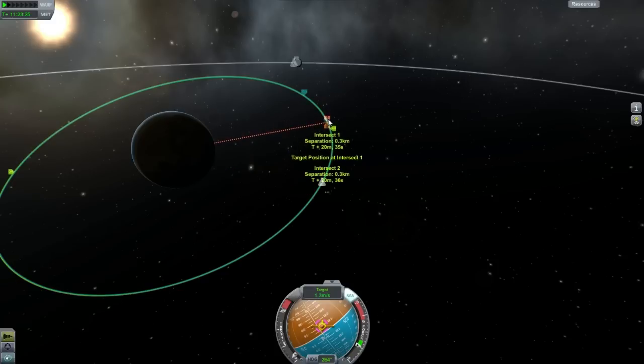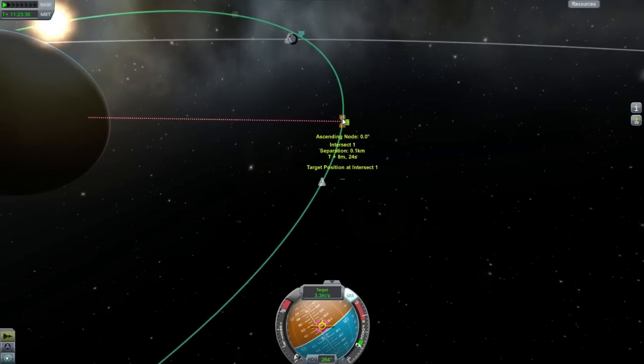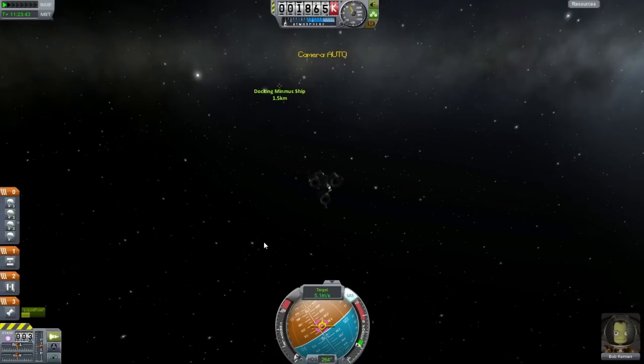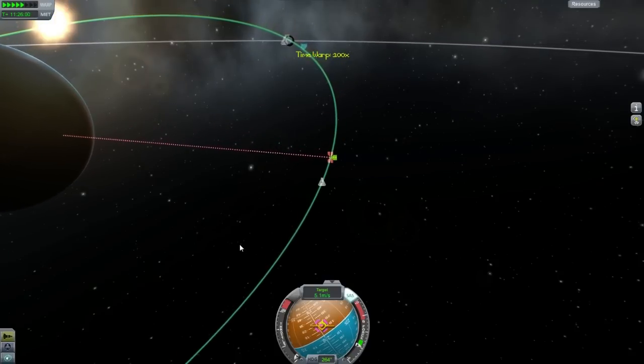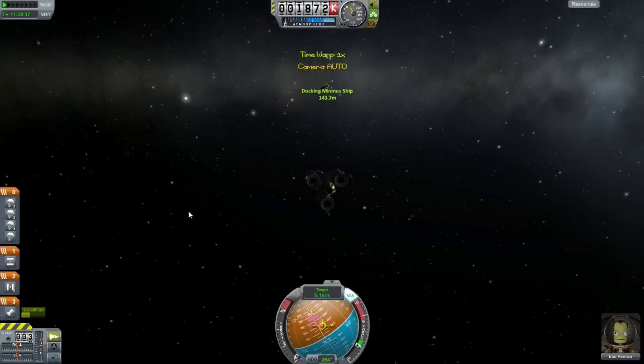There we go. Okay, get this down. This is at 0.2. What does it say now? Still at 0.2. I can't read it because of the stupid nodes on top of it. Okay. Here we go. Where is it? It's all the way out there. I should be coming in very, very close to it.